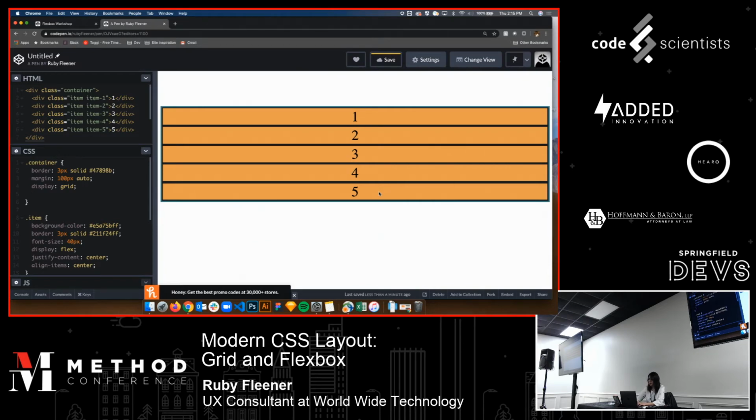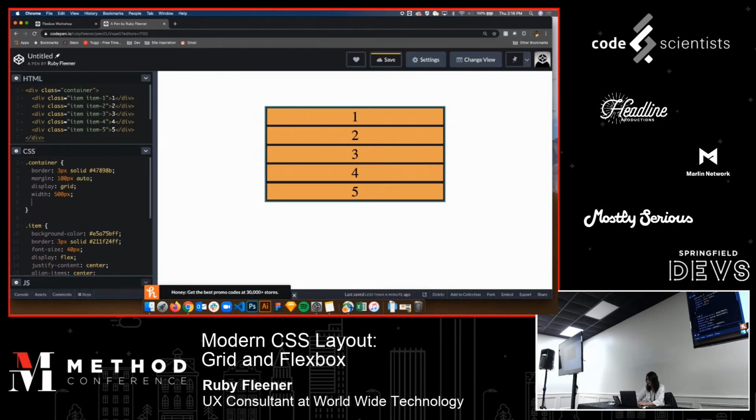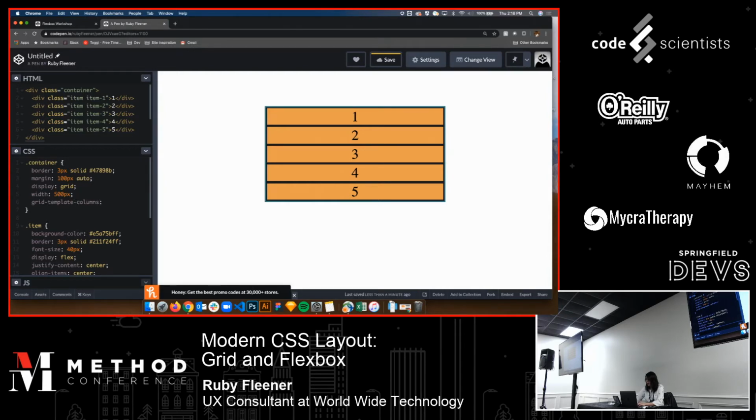Now with Flexbox, we saw it either go to a row or a column. With Grid, it didn't really do anything. And that's because we have to define a width of 500. We are going to add some columns. Let's give it a grid template columns. And just for now, we're going to do percentages, but you can do pixels, you can do auto, and you can do fractions.